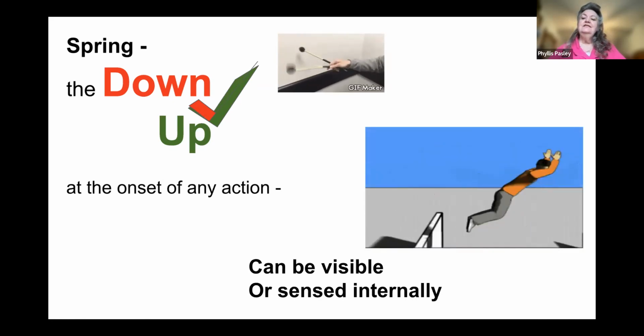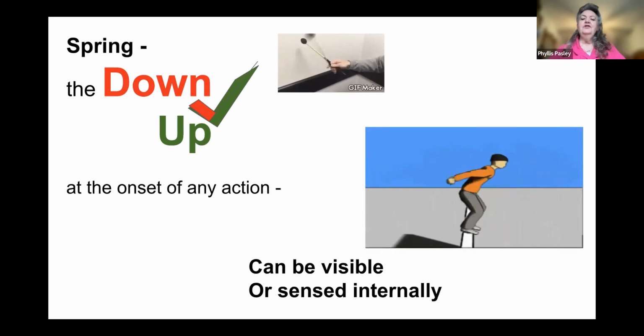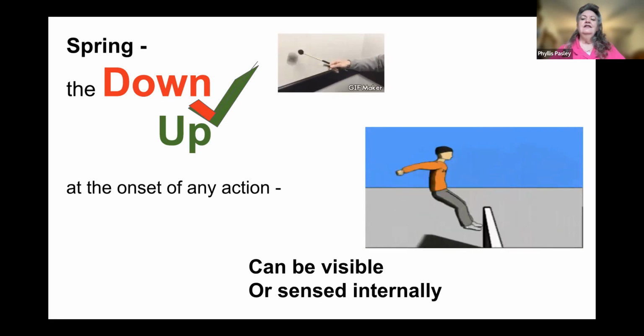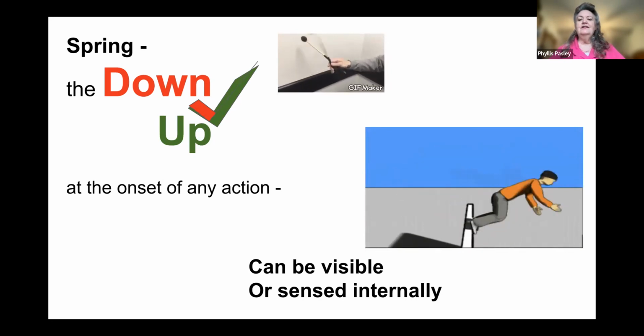Take just a moment and allow yourself, your breathing center, all of your circumference, to connect with that visual image you see on the screen of the person leaping from one place to the next, experiencing that sense of spring.